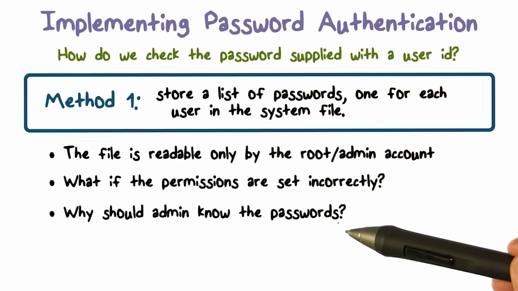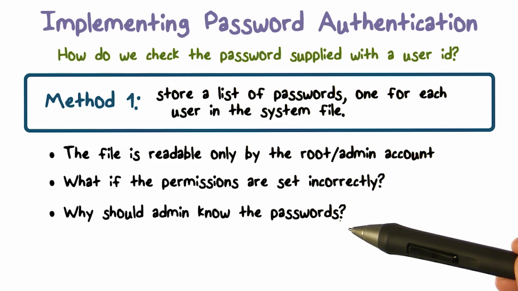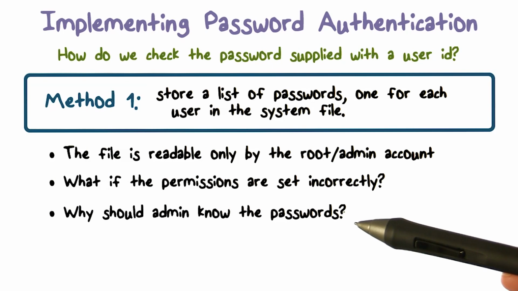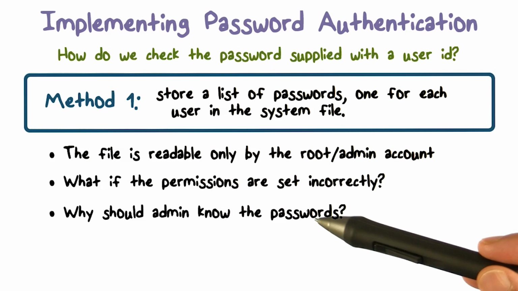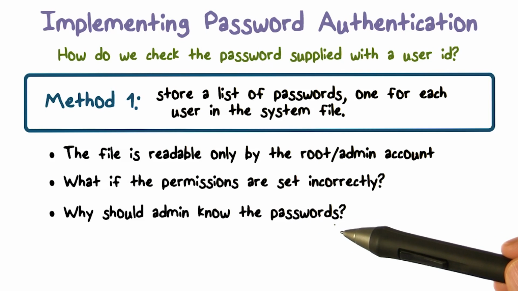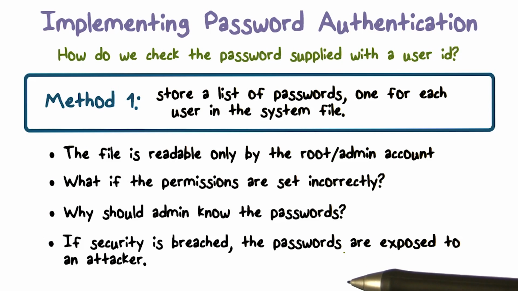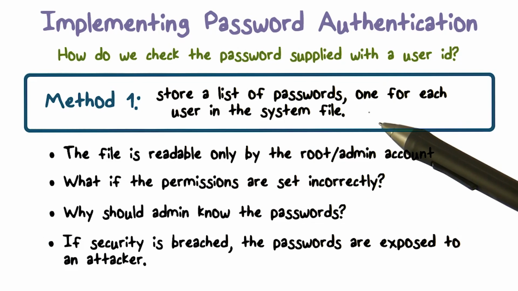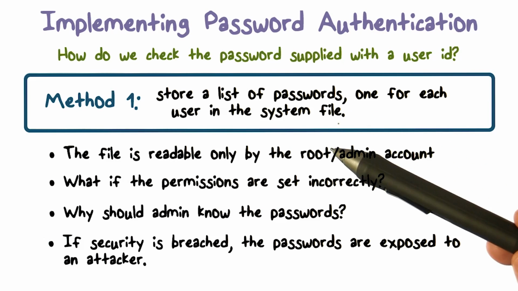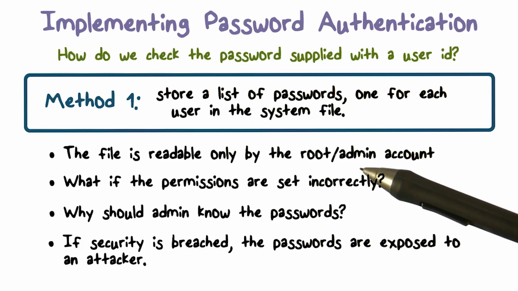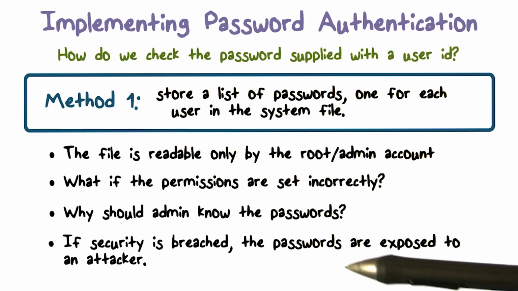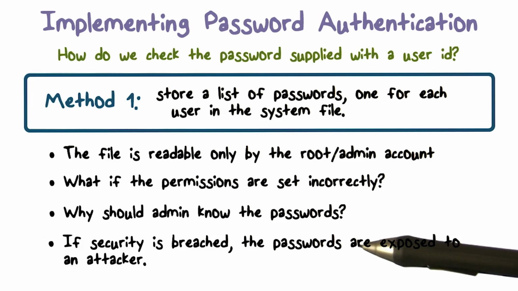Even if the permissions are set right, why should an admin be able to know all the passwords? There's no reason for them to have access to the passwords of all users in the system. And one reason we don't want that is that in case you have a security breach, everyone's password is going to be exposed to the attacker. So it's clear that something about the secret has to be shared with the system. The password has to be shared with the system. But storing those secrets in a file, even if you do access control, is not a good idea. So can we do better?